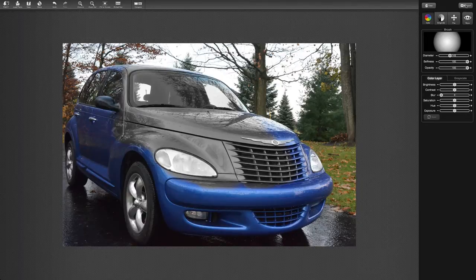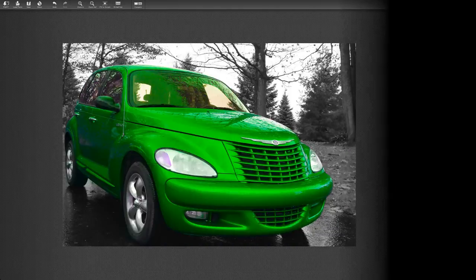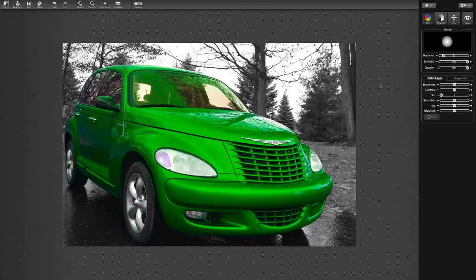So now I want to show you a photo that was already done in detail a little bit more, and show you some of those brightness and contrast options under the color layer and the grayscale layer. So here I have a photo of that same car that I already went through and edited beforehand, but we can go through and play with some of these settings right now. Now you have both the color layer and the grayscale layer that you can edit with these settings.